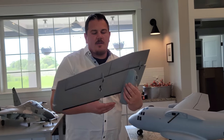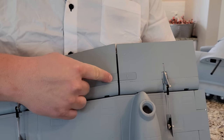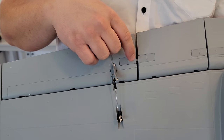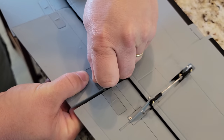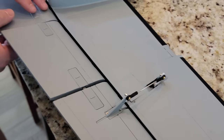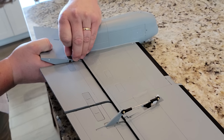Now, before we get any further, let's talk about this wing type. If you want long flaps, you can connect these together here. Or if you want long ailerons, you can connect them together here. I want long flaps, so before I forget, let's do this. These things are supposed to just pull over, right? I'm not sure how those actually come out. I don't get it, do you pinch them together with the little tabs? I think they just slip off according to the drawings.